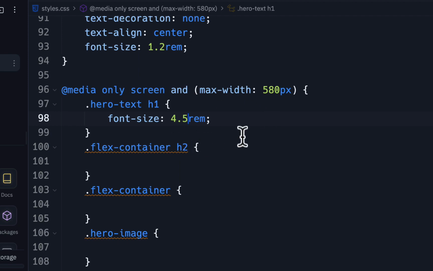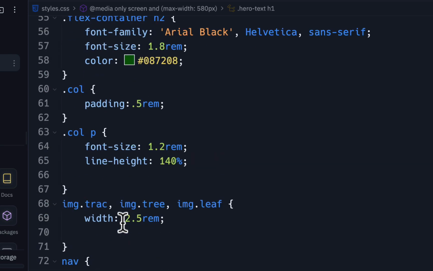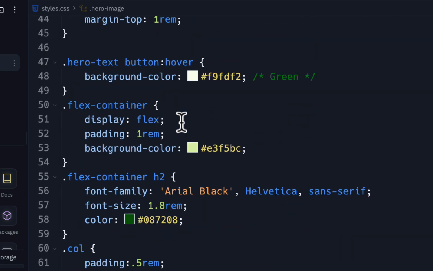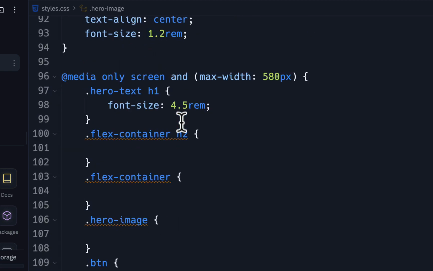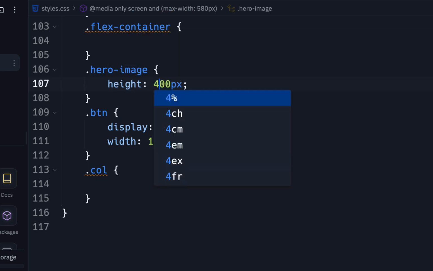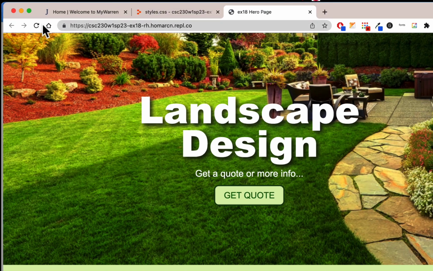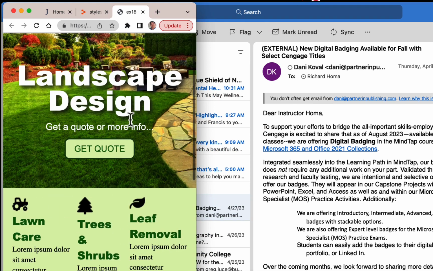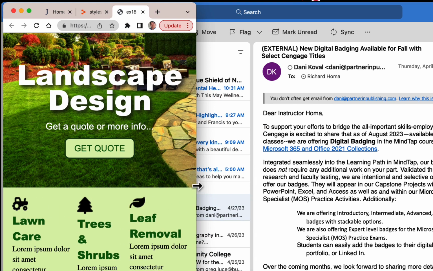And then also the hero image, let's go up and see where we have the hero image. Hero image, we have height 600. Let's try 400. I think that's what I did. So I'll go down here to the hero image in my query and backspace and put 400. See how that works. I'll refresh and resize it, and that looks better. Less space on the top and bottom. Could even go a little bit smaller, but I think that's good.